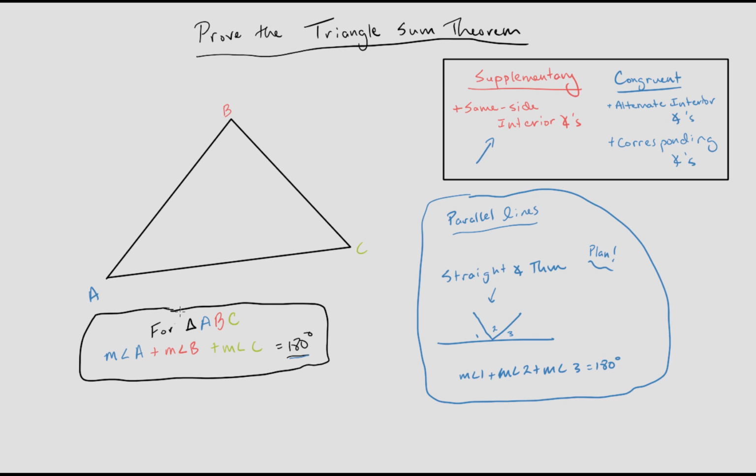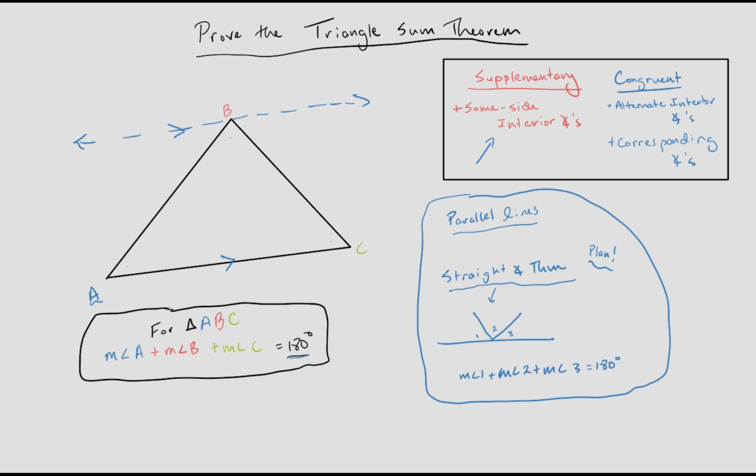There are a couple of different strategies, and part of this just comes from experience. But since we've been dealing with parallel lines, what if we create a parallel line? It doesn't actually matter which one we use, but I'm going to create a line that's parallel to AC and travels through point B. So I have these two parallel lines here. That's going to allow me to take angles A and C and get them up there with angle B. And you'll notice this looks a lot like my straight angle theorem, doesn't it?